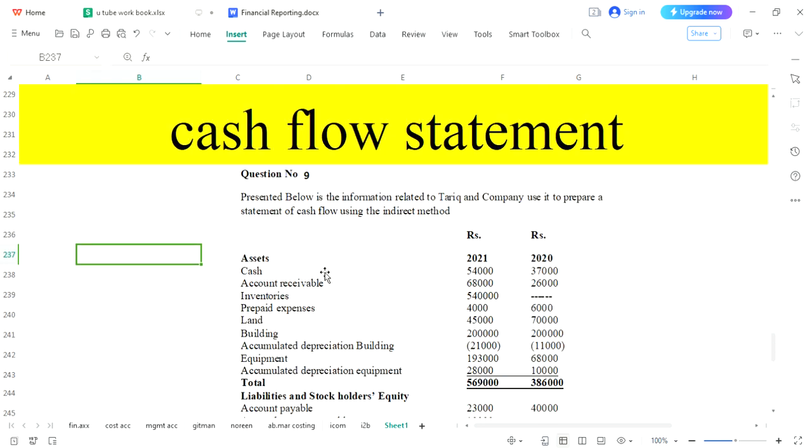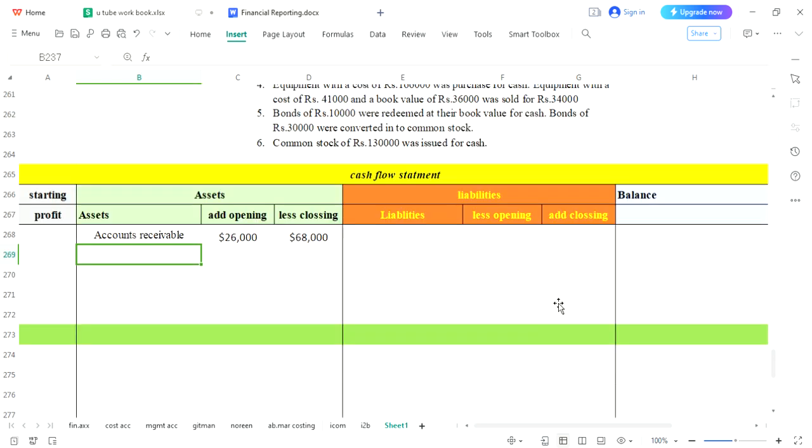The next amount which we are willing to write is inventories. So look at here what it is. These dashes are showing no inventories were present at the start of the period while the end was 54. Okay, please listen very carefully. This zero is extra, so 54,000 is your inventory. That is by mistake it has been written. So opening 0 and 54. So here you will write 0 and 54,000. These are your inventories. You will write over here.